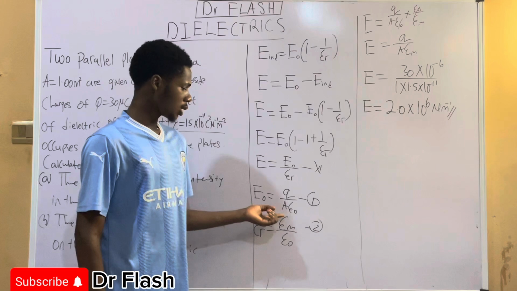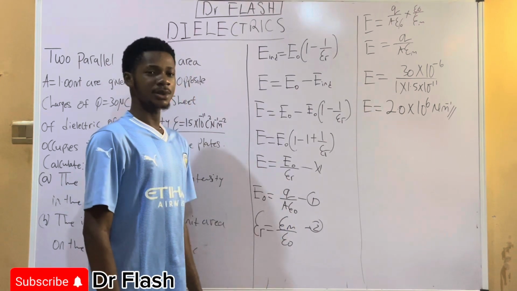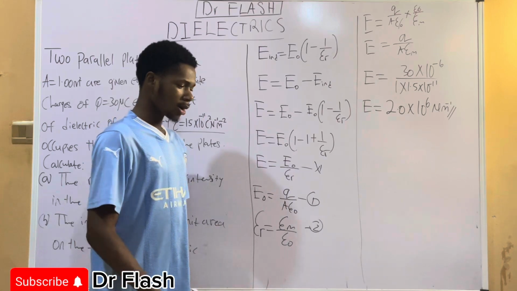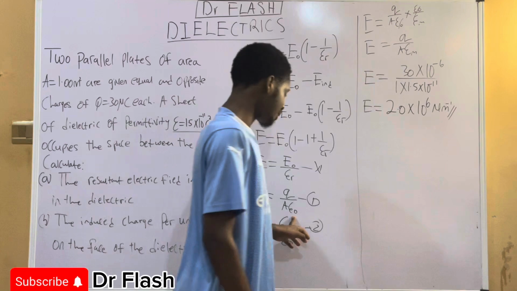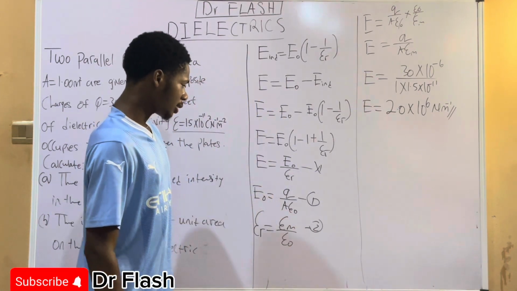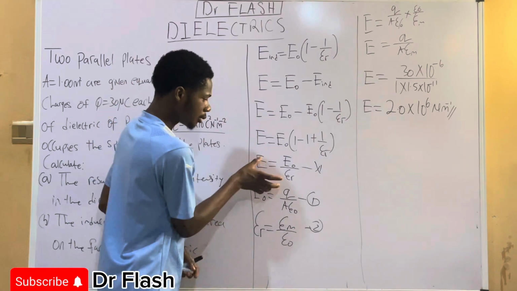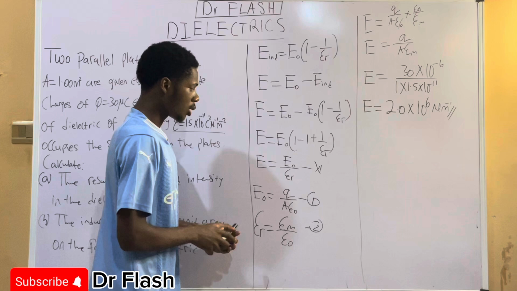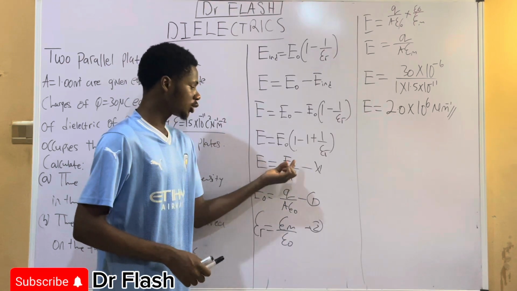okay, from Gauss's law, we can replace permittivity of free space with epsilon m, or rather epsilon naught times relative permittivity. Okay, we could as well do it like that. I think it will make more sense. And in our previous video, we also explained how E is equal to E naught divided by epsilon r.